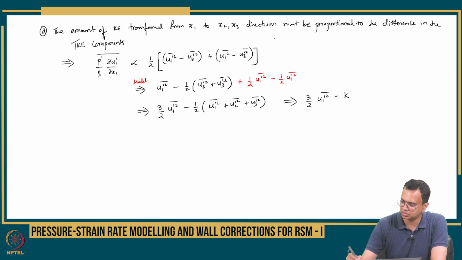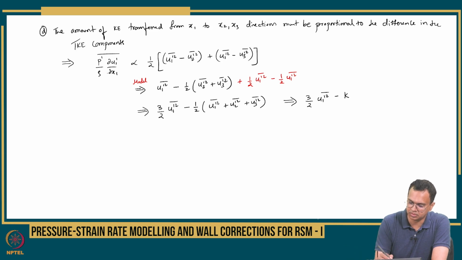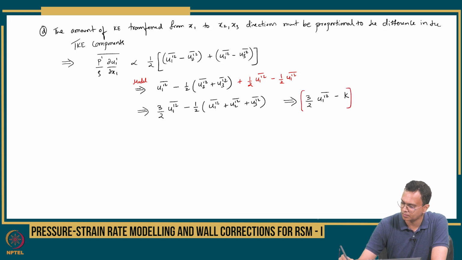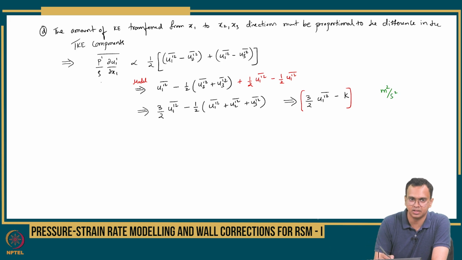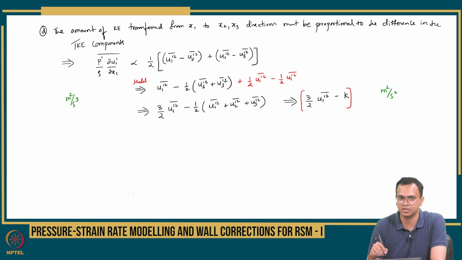So here, if you notice, there will be a time scale missing. If I look at the dimensions for this, a time scale must be missing here. That's what we will introduce later. You can easily see that the unit will be meter square per second square here, but on the left hand side it should be meter square per second cube, correct? This should be meter square per second cube. So a time scale that we are familiar with in Eddy-Viscosity models, epsilon by k or k by epsilon, that part will appear in the model in a generic expression.